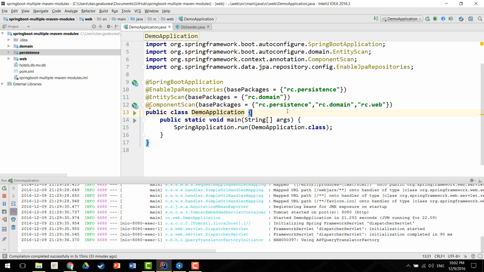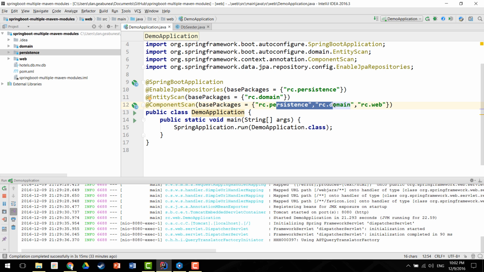So you might have repositories, I don't know, maybe in two modules. You might have components scattered everywhere. Your domain might be split up even more. So writing all the packages in which we want Spring Boot to scan for our beans can become a little difficult, especially for large applications.